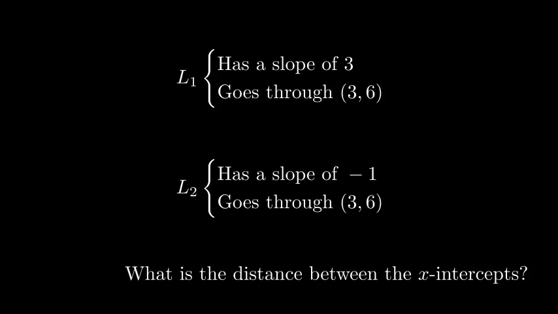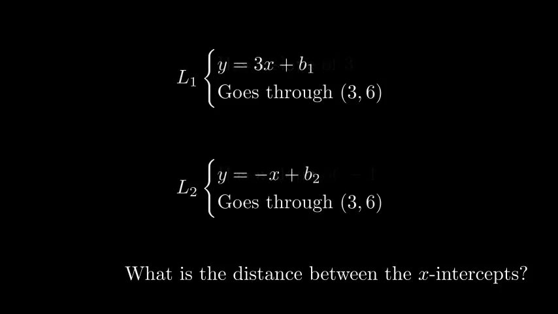So we only have the slope, we don't have the y-intercept. So we can't get the exact line equation yet. But we can still partially fill it in and leave a variable for the information we're missing. So since the slope of the first line is 3, the equation of the first line is going to look something like y is equal to 3x plus something. And since the slope for the second equation is -1, the equation for the second line is going to look like y is equal to -x plus something.